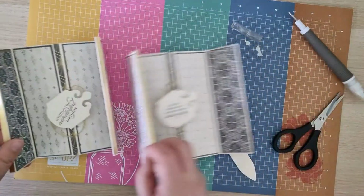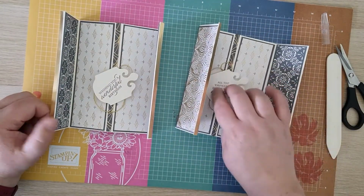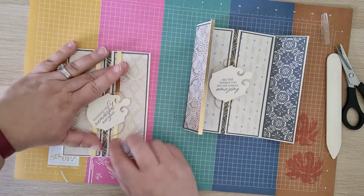So those are the two cards. Hope you liked it. You can see that one's popping off. I think I put that on double dimensionals in the end, but that one should hold because I've done it differently. And again, to close it, just fold it backwards, and that's that.